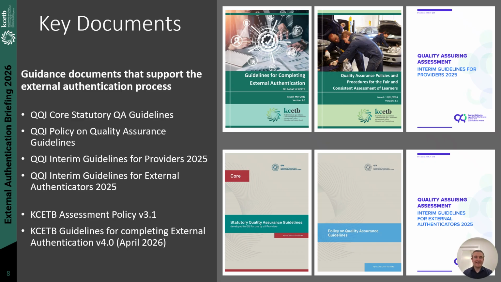Here is a list of the key documents that are related to external authentication in KCTB. We have our guidance documents from QQI. I'm sure you're familiar with two of them, which are the QQI core statutory QA guidelines and the policy on quality assurance guidelines. They are linked here in the presentation, and you'll be able to click on them and get access to them directly from the presentation. They focus on the independence and externality of the EA as a subject matter expert within the QA system, and it's an important aspect of the assessment process to ensure credibility to the awards being achieved by the learners.